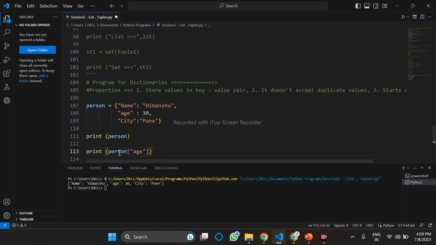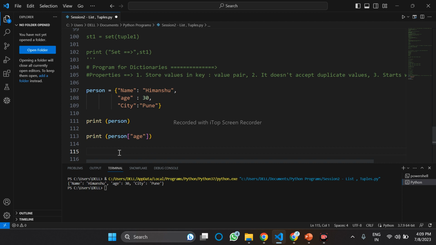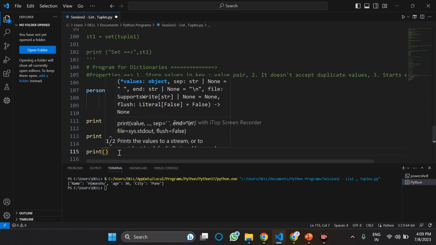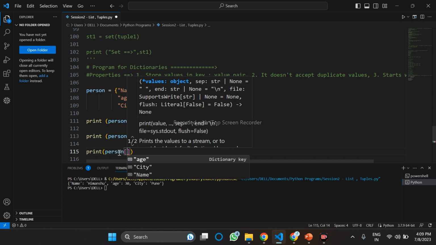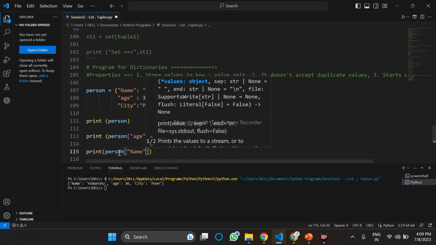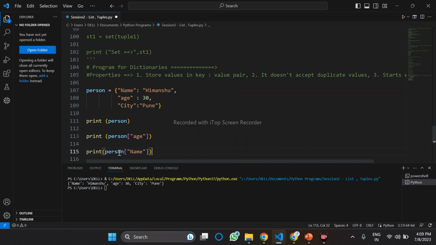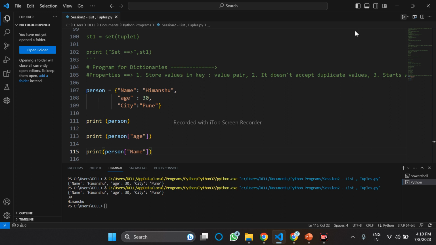Go ahead, you use that key, and then you can see the age. If I want to use person, then you choose which value you want to retrieve. Let's suppose you want to retrieve name as well. So it means you are asking Python to retrieve name and age from this dictionary. And here we go. Then you will see the name of this person is Himanshu, and the age that we retrieved is 30.